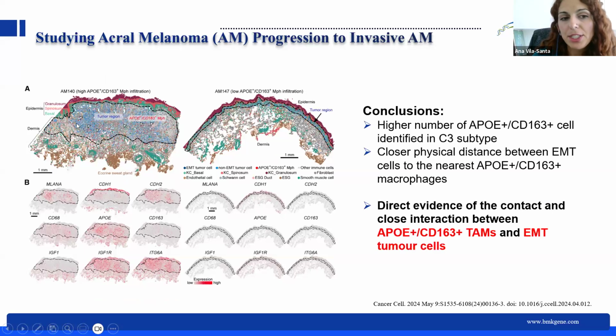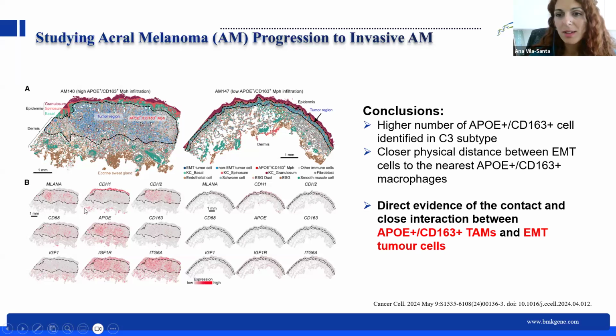As you can see in these images, this kind of spatial transcriptomics enables us to very clearly define the different cell types in these tumors, in these skin samples. For example, looking at the epidermis, it's possible here to define the 3 strata of epidermis of different cell types. The tumor region is also very well defined. And when looking for melanoma markers within this tumor region, you can see, for example, MLANA and CDH1 are expressed in the tumor as expected.